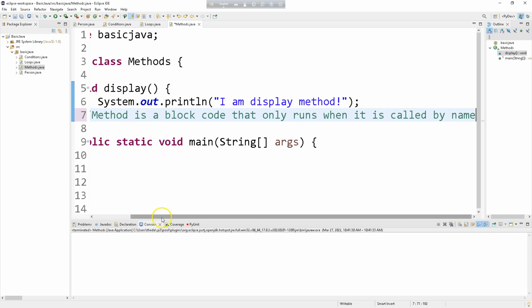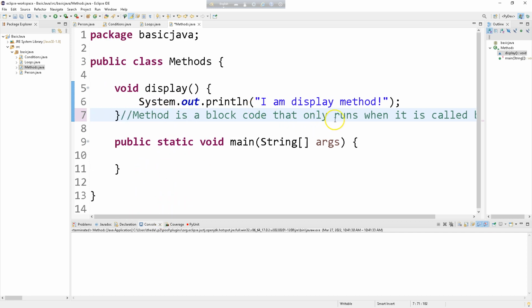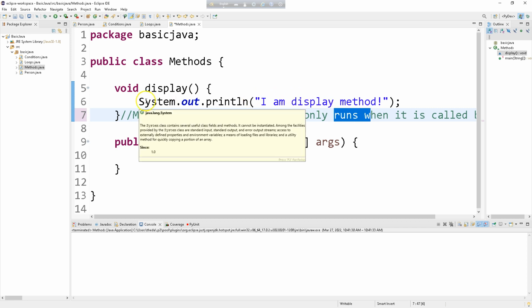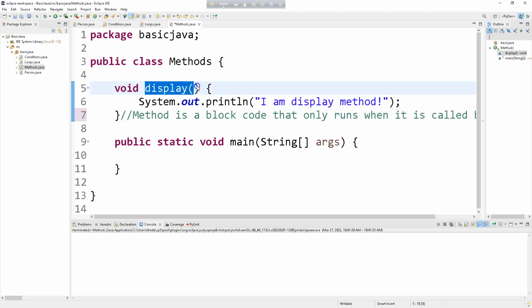Now, if you want to execute it or run it, you have to call it by name.